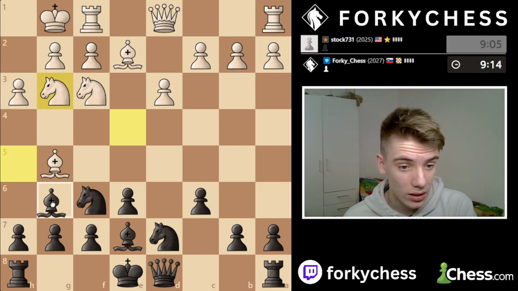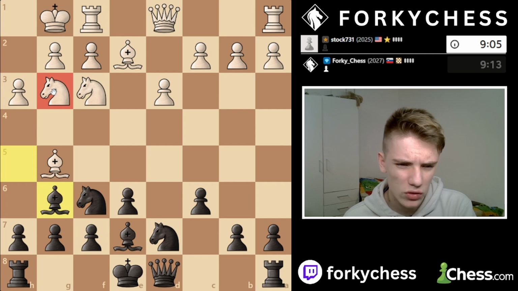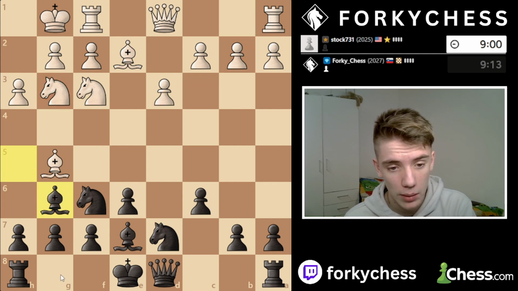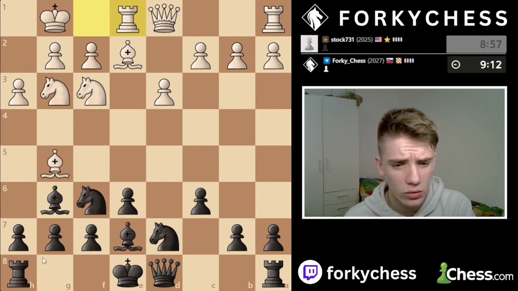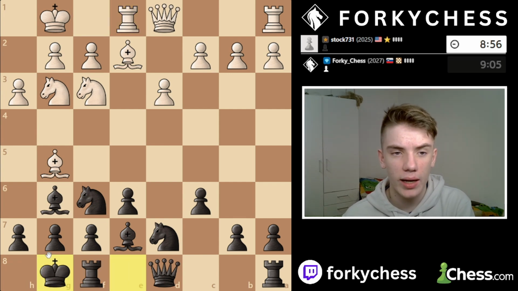Knight g3 looks slightly wrong because your knight shouldn't really go to g3. I can simply retreat, and now my position looks much better than a few moves before. Rook e1, I think just castles. Is there anything else to play? I don't. I think just castles, and now we are entering a pretty complicated middle game here.